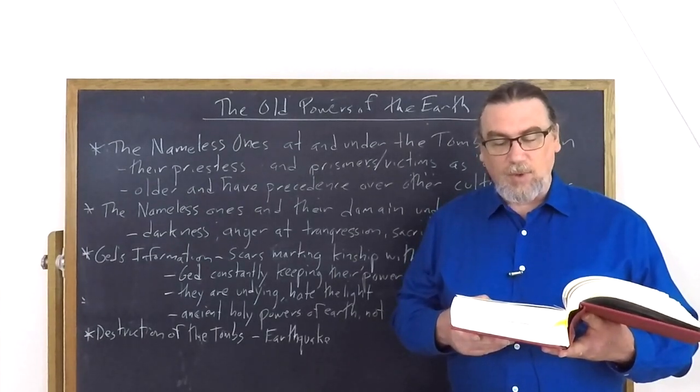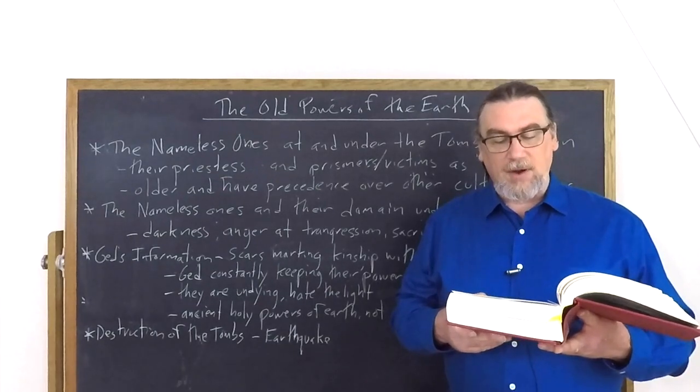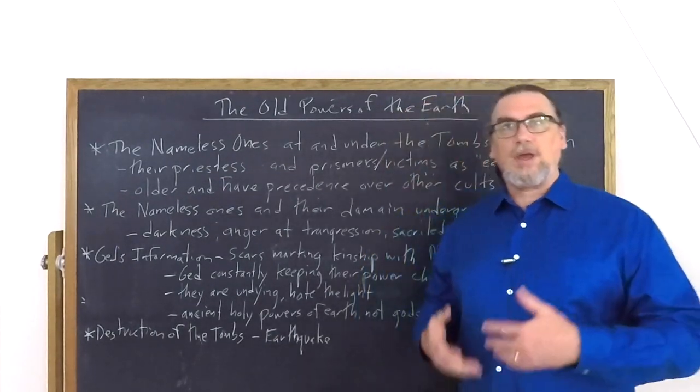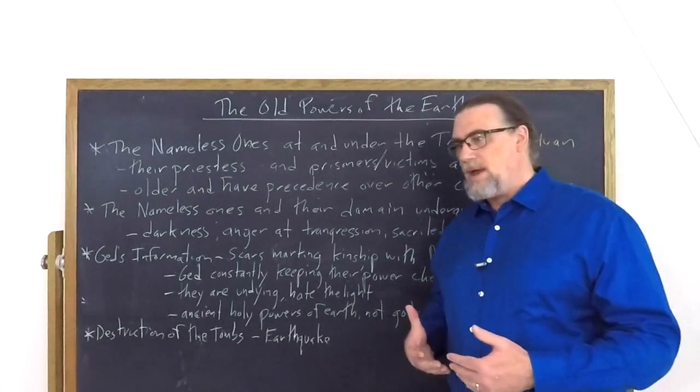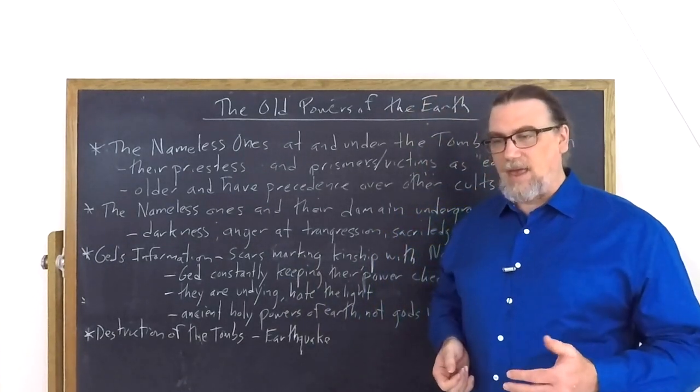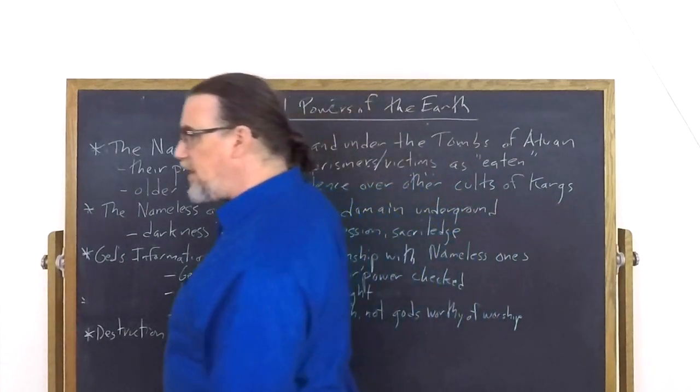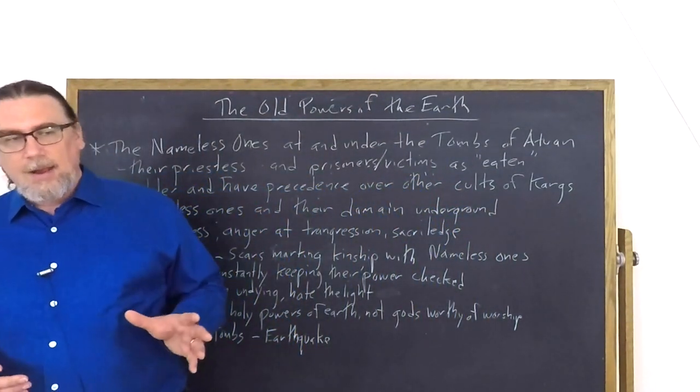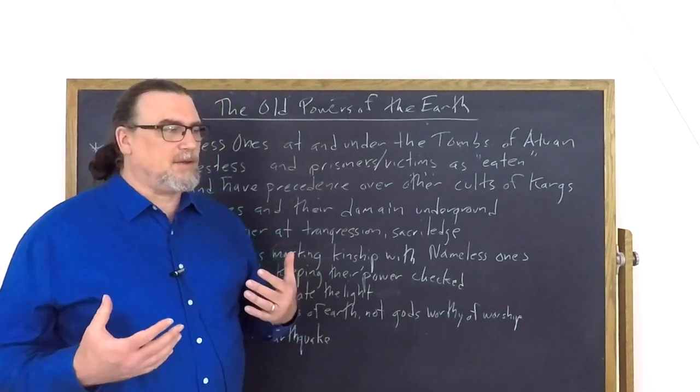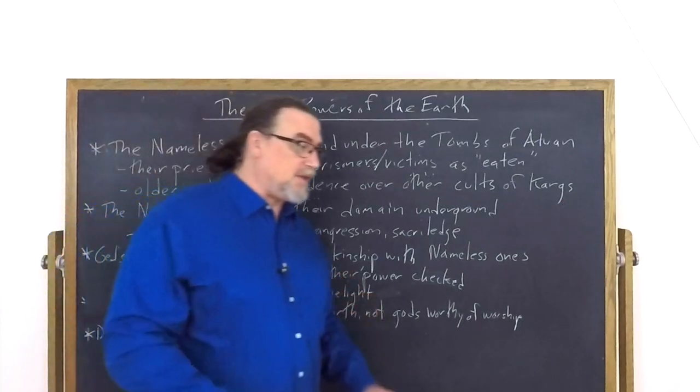'These Nameless Ones are not dead. They exist, but they are not your masters. They never were.' So he's revealing to her that her priestess stature and status and the entire narrative is in a certain sense not a lie, but a mistake, something that would be better not to be. And she's finding this out for herself.